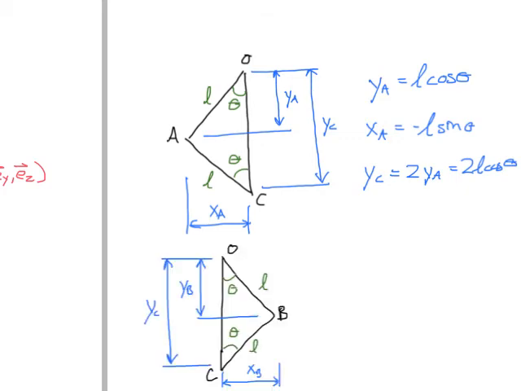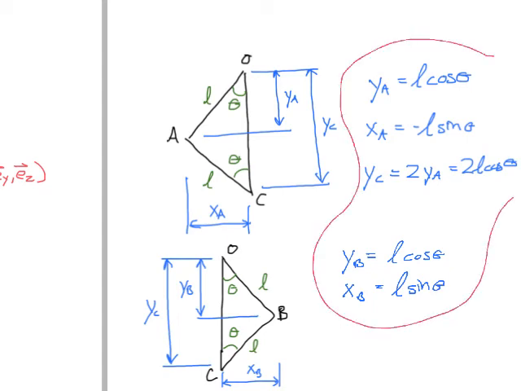And so with this single side of the mechanism, we've come up with 3 constraint equations that help define the kinematics of the system. And when we draw the triangle OBC, which represents the right-hand side of the mechanism, we get 2 more constraint equations. YB is equal to L cosine theta, and then XB is L sine theta. And so in total, we have 5 constraint equations that help us relate, recall what we're after here, the positions of the masses at A, C, and B to position O using our coordinate that we've chosen for our 1 degree of freedom system, which is theta.